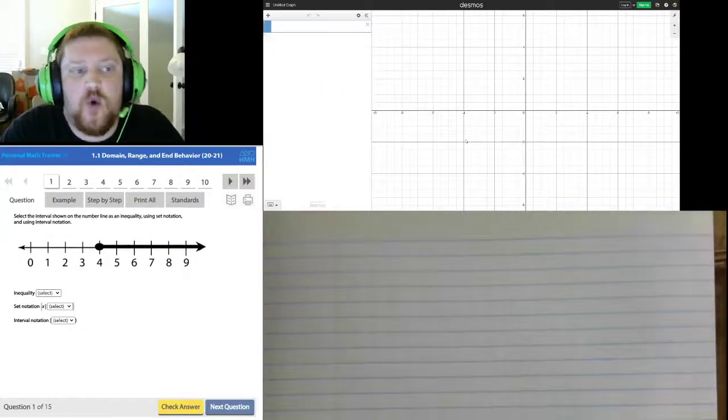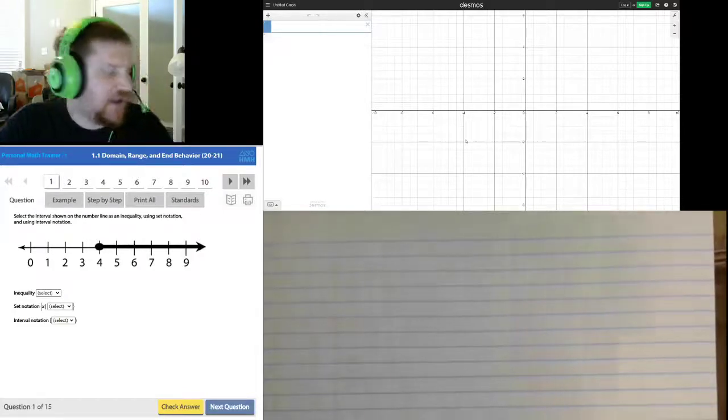So the way this is going to work is HRW or HMH, depending upon which way you're launching the program, is going to go through and, like I said, there are 15 problems, but it has multiple different number possibilities for each of those. So what you're going to see is I'm going to do one problem, and your problem may or may not be the exact same. The problem will be the same type of problem, but it may have different numbers. So the steps will be the same, but you may have to change numbers to get your own personal answer. So without further ado, let's take a look at problem 1 for 1.1.